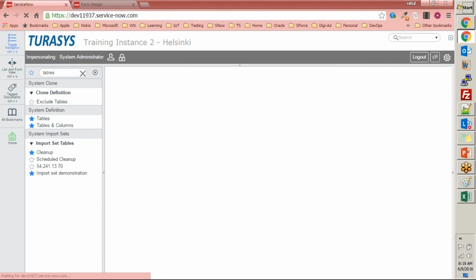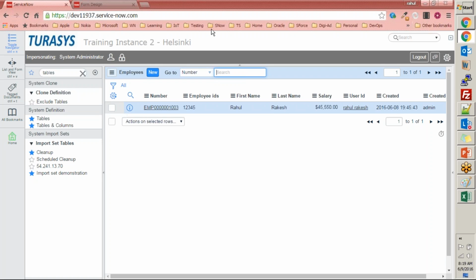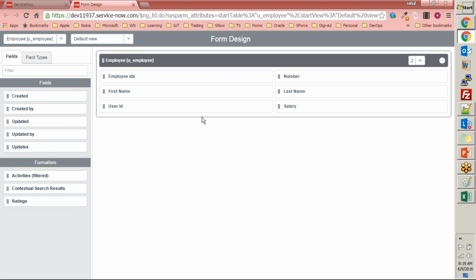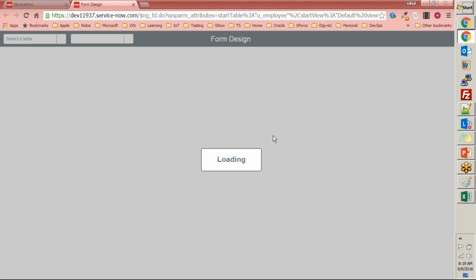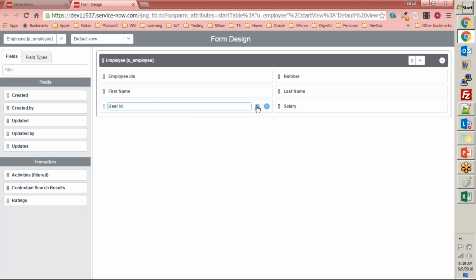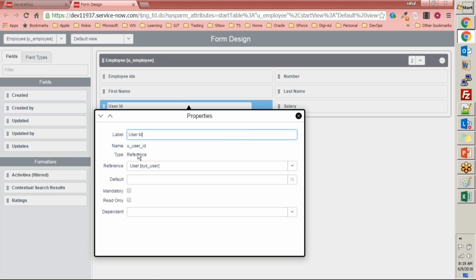And you can update it. And then see, this was a string field. Let's go ahead and refresh it for a moment. When I refresh it, now it becomes a reference field. The reference table is user table, and you don't have any default value that you have supplied.